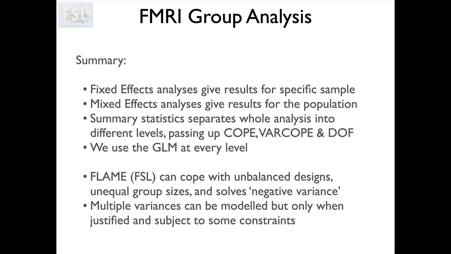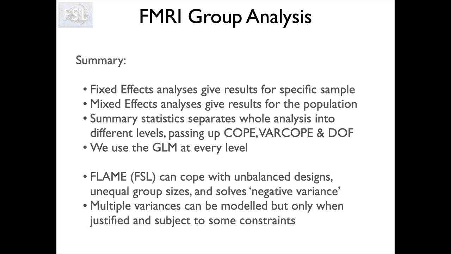And we use the GLM at every level. So we're doing everything with the GLM. We have a GLM at the first level, which is looking across time and how things vary there. And then we have a GLM at the second level where we've got different subjects and we're looking at how that changes. We do our higher level analyses with FLAME within FSL, and that can cope with a range of things such as unbalanced designs where the design matrix is different for each subject, unequal group sizes, and also is not perturbed by the negative variance problem.